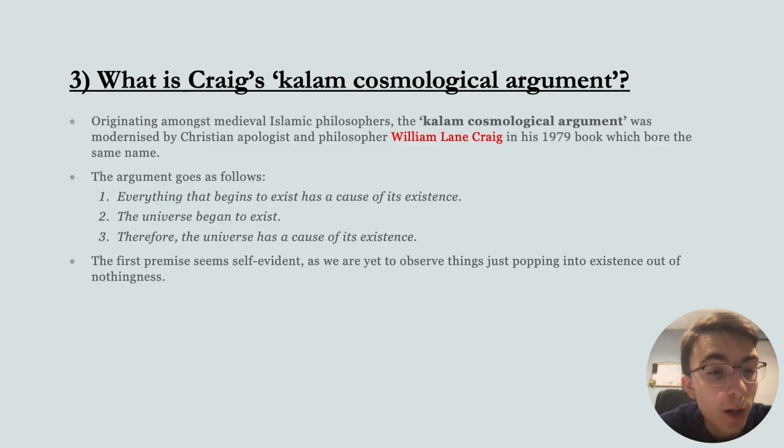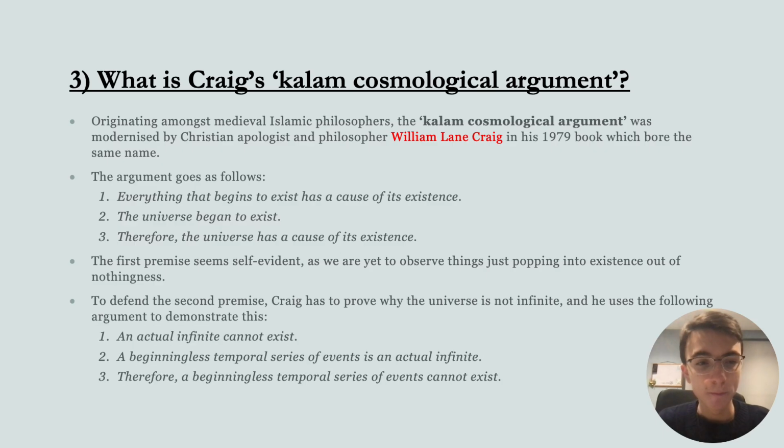Now, how does Craig justify the first premise, that everything that begins to exist has a cause of its existence? Well, according to Craig, this is just self-evident. We just know it, right? This is a very basic sort of understanding here. That, you know, we don't just observe things popping into existence out of nothing. There has to be something which causes something to exist, right? There aren't just things arising out of nothing.